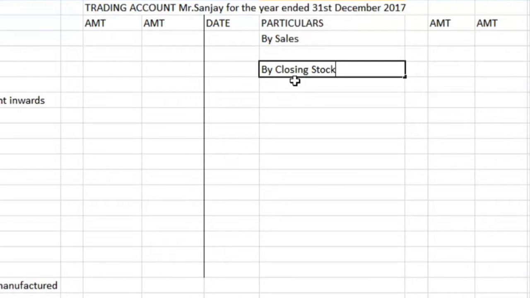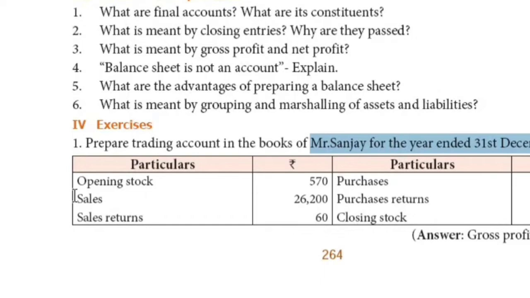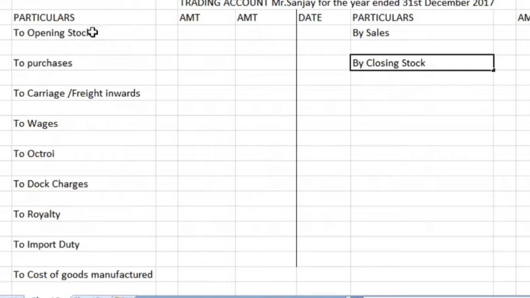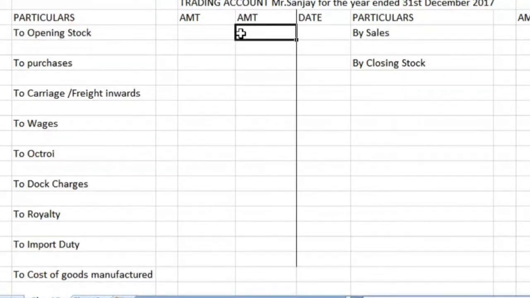Okay, so let's go to our sum and see what all we have, and we are going to fill in those items only. First in our sum we have opening stock 570. So in your notebook, come and see where opening stock is. And in this also you will never use the inner column. The inner column will be used only when there is addition or subtraction to that particular item. So here 570 only is given, so that's all. Exclusively you will use it for purchases, purchase return, sales and sales return. Other than that you will not use the inner column. All the other items will go to the outer column only.